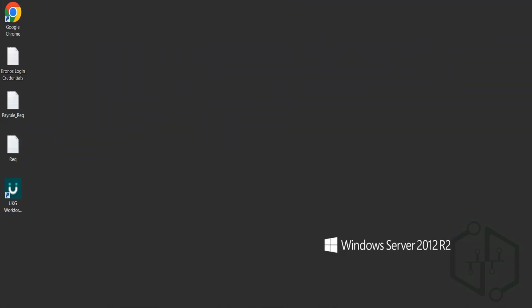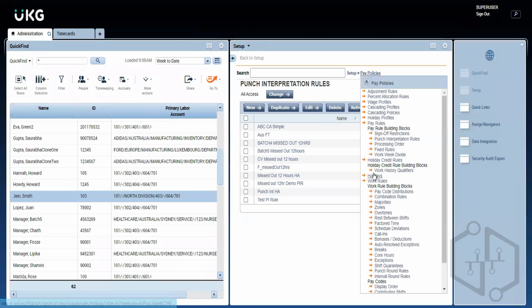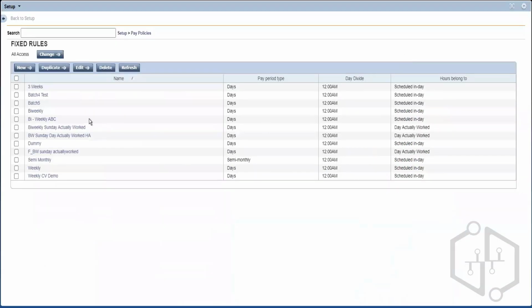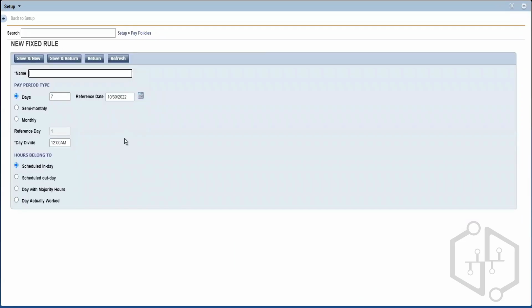Yeah. So the next item for today is the last topic on the payroll, which is fixed role. This has some significant importance. This will be used across all the posts. The reason is this is what defines whether the employee is weekly, bi-weekly, or monthly. You can see here, if he is weekly, we need to choose days and give 7 here. If he is bi-weekly, we need to choose 14 here. And if he is monthly, we need to choose monthly. Semi-monthly, mostly we are not using it, but we use these 3 items.